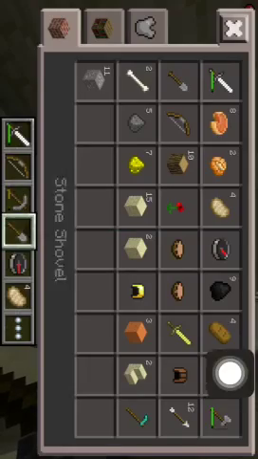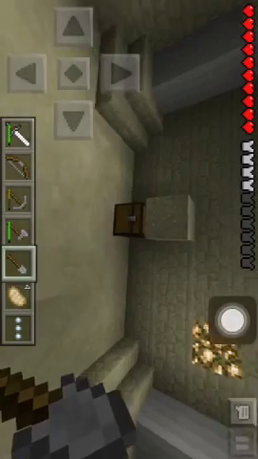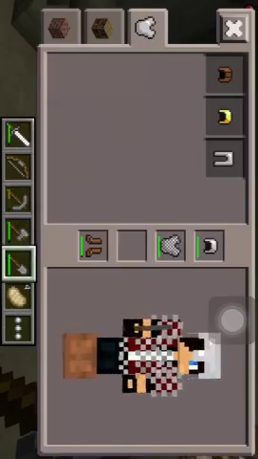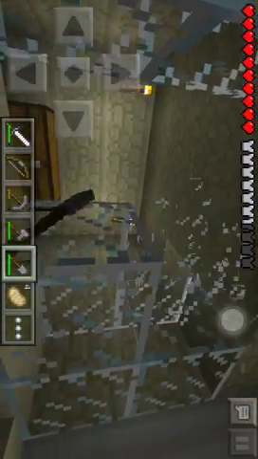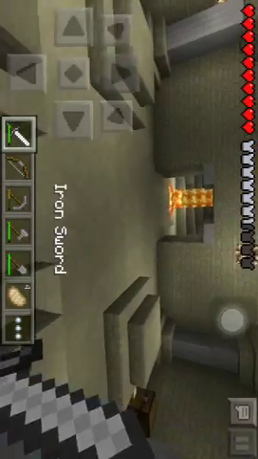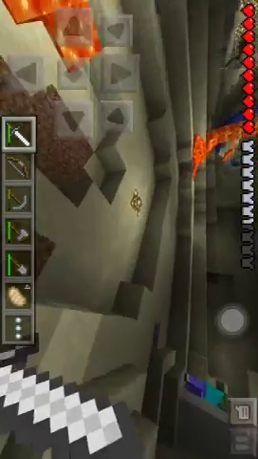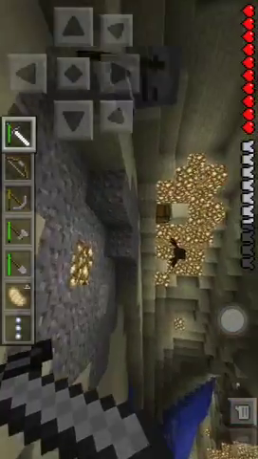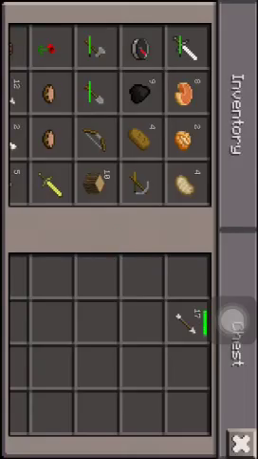Let me organize my things here. Iron leggings and pants. Breaking the glass. I'll just bring all three because, you know, I can, and no one can stop me from bringing three. Okay. Alright. There is still one more chest. A diamond.